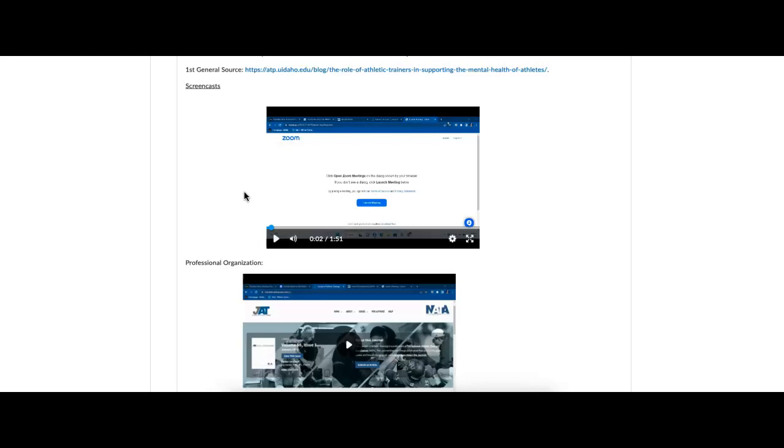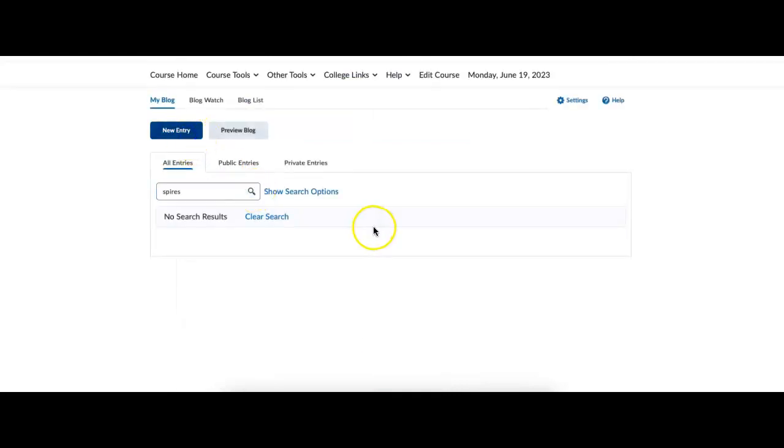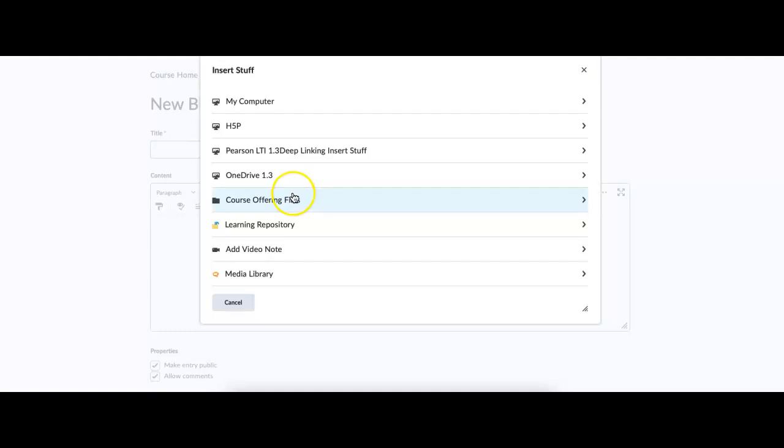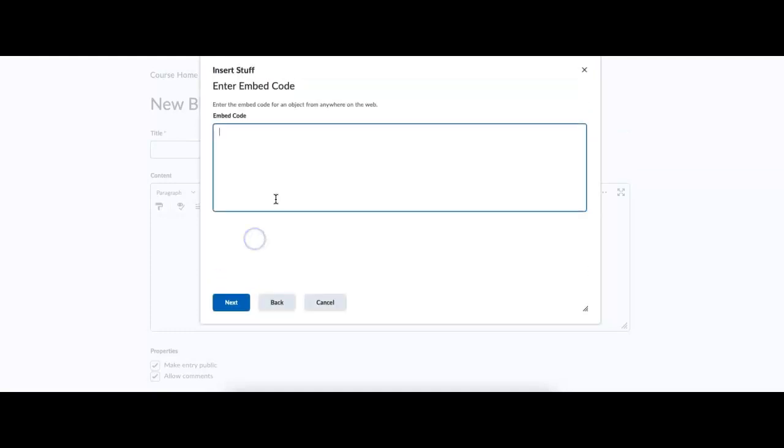But basically, no matter what you're using, in most cases, it'll give you the option to generate what's called embed code for a video. The way that you do that is you find wherever it says generate embed code and copy that code. Then you go to the insert stuff button in the blog post, let me blog, and I go to create a new entry. And then right here with the insert stuff tool that y'all used in the week 1 introductions, instead of posting a video, you're going to say enter embed code, and then just copy that embed code that you get from Screencast-O-Matic or Zoom or whatever it is into that box there, and it'll pop up into your blog post.